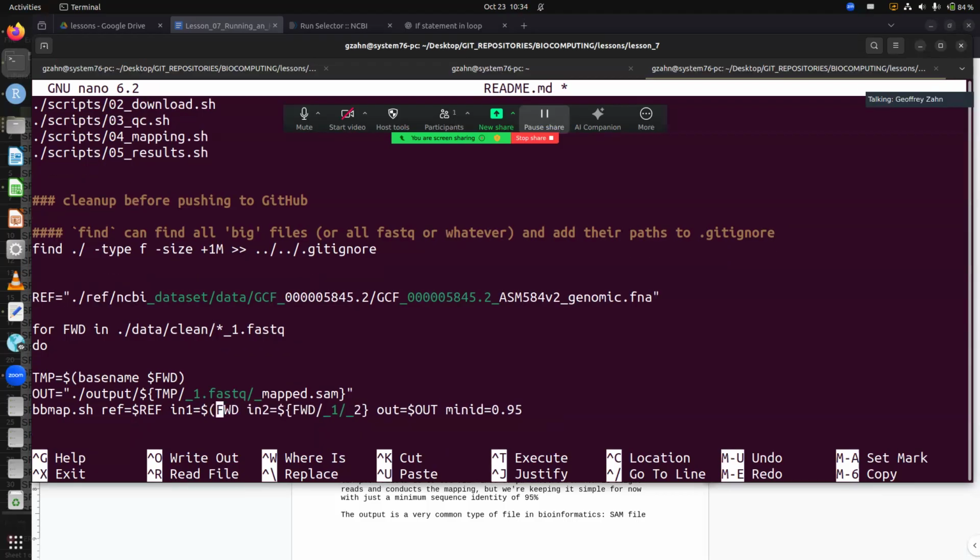Yeah, so I could say head -n 40, because each read in a FASTQ takes 4 lines, so that'll give me 10. So head -n 40 of forward, and then for in2, head -n 40 of my reverse. Out can stay the same.